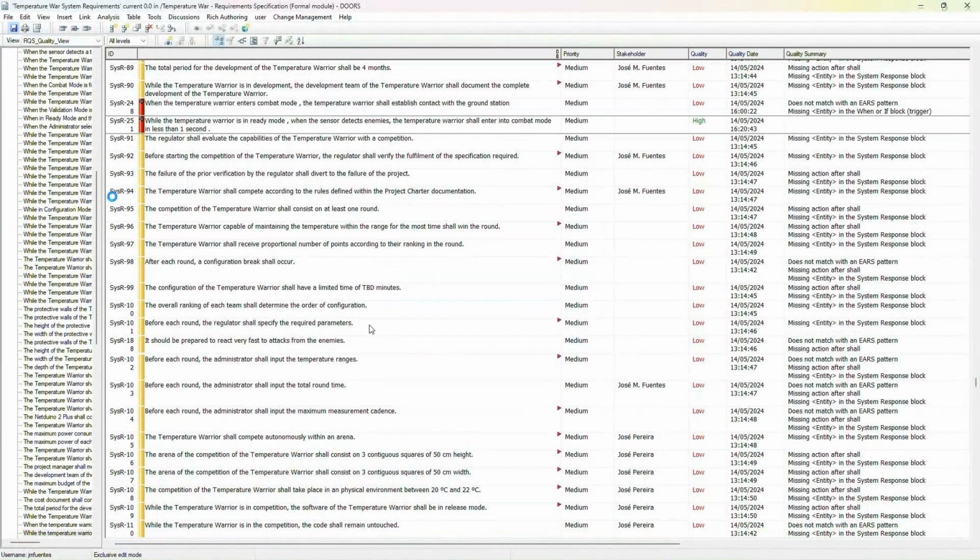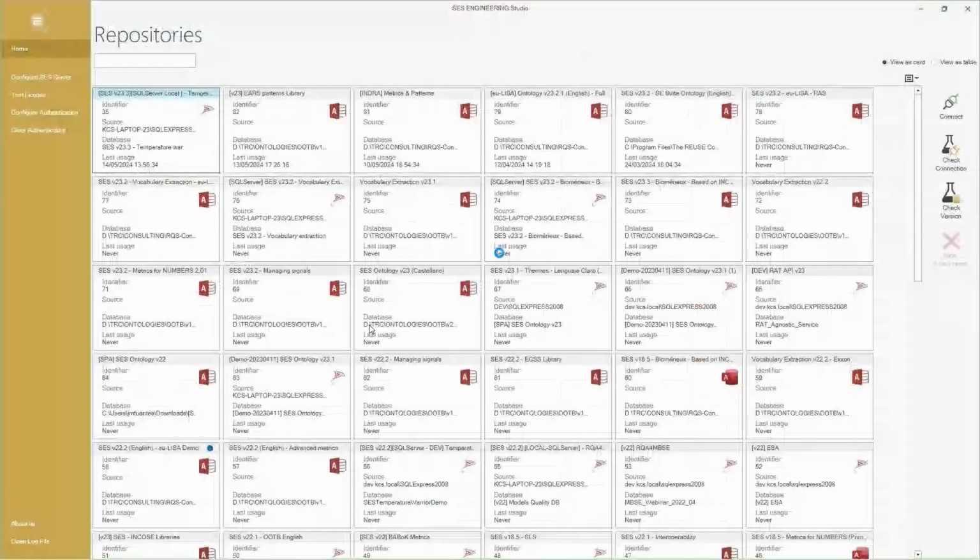Once I have finished working with or creating new requirements, I can save DOORS and close DOORS, and I can just go into the Engineering Studio. I connect to my database.